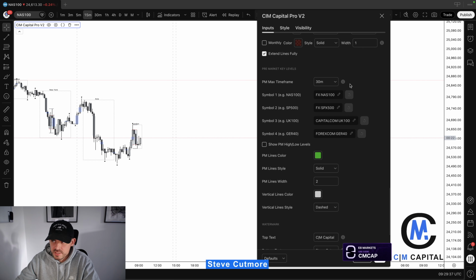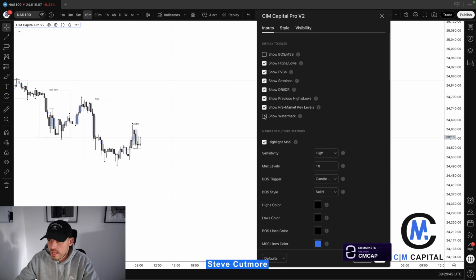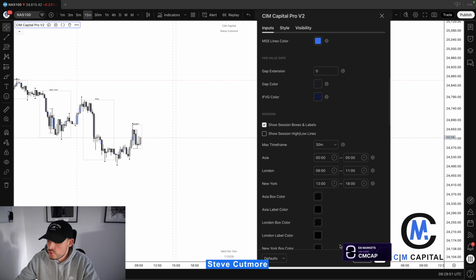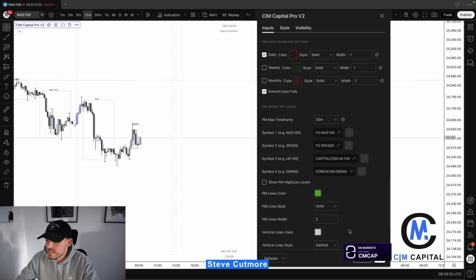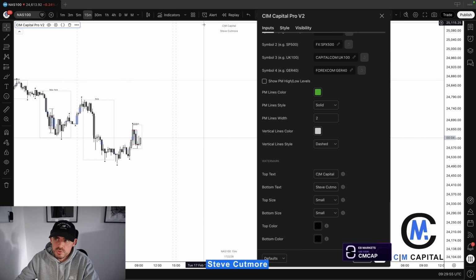And then, like I said, you can change all the colours. You can even change the symbols, but they're not going to work if you put it on Great British Pound, US dollar and stuff like that. They only work on the Nasdaq and the S&P and these ones here. So yeah. And then finally we have the watermark, which you will more than likely have seen everybody use. It comes up the top here, people's names, and then obviously what they're trading at the bottom, and the date and the time zone and the time frame they're on, yeah, you can fully customize that as well.